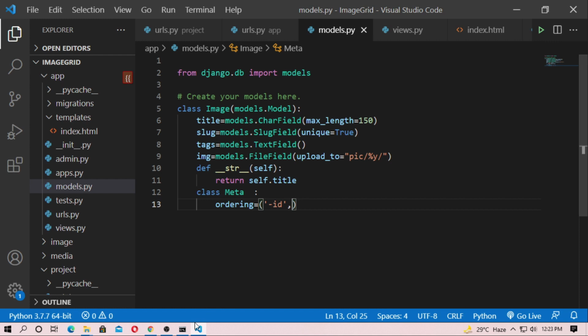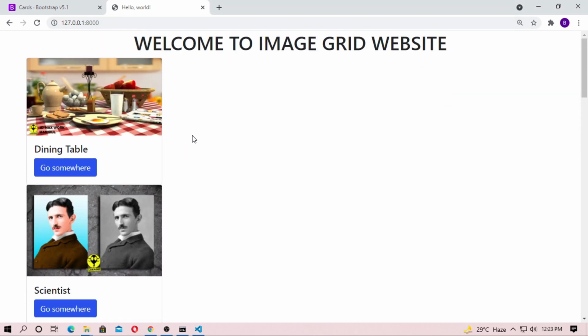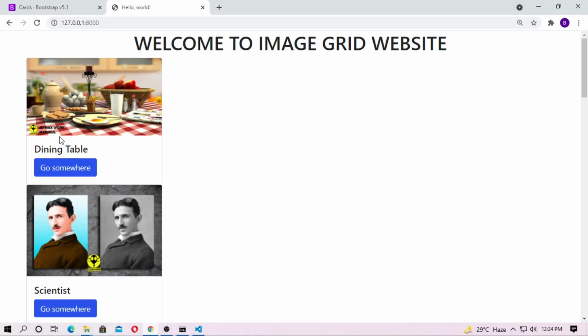Okay, so now save it and run this. So what you can see, the last thing which I have uploaded is at the top now. So in this way you can order this. Here I just order this by id, reverse of id, meaning last id will be at the top.